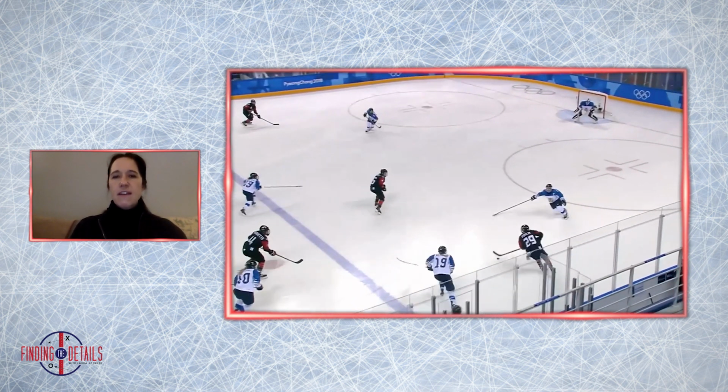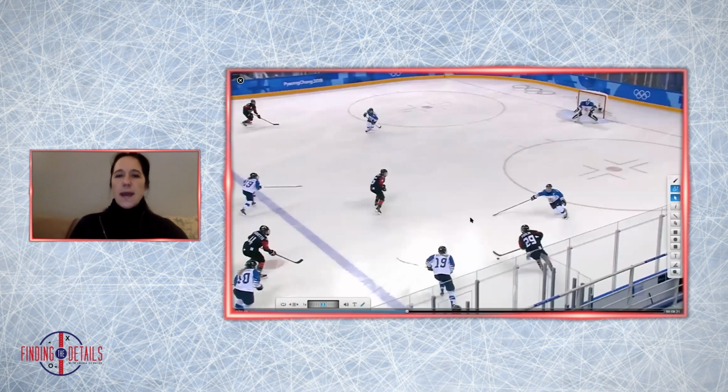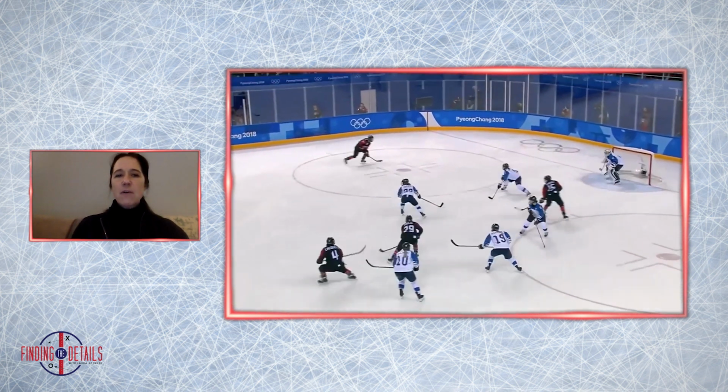Boom, right here. There's our structure. All right. We got F1. We got F2. We got F3. Awesome job staying nice and wide here. All right. And we got our second wave of the attack right here. And what's going to happen is Marie-Philip Poulin is going to cut inside here. Okay. Our mid lane driver is going to drive hard to net. And then we're going to feed this puck laterally right across the ice to our X3. So watch this. Nice lateral pass.